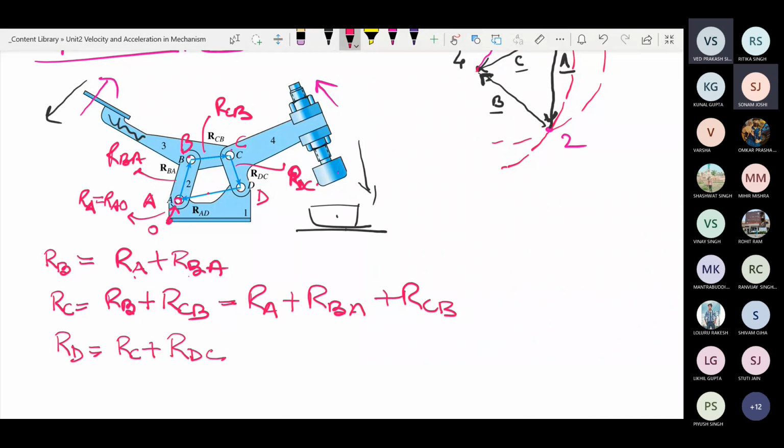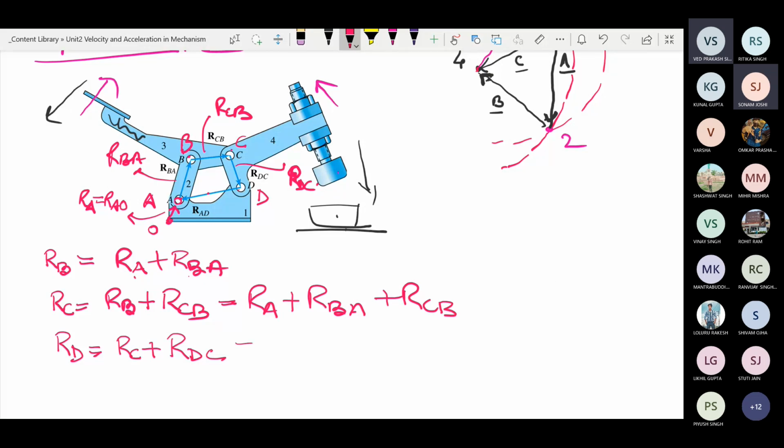Are you getting what I am doing? We have a loop. That loop you have to identify definitely. Once you have got the loop, you have to start from any one joint, whichever you are interested in. It's not binding that you take this joint or that joint. It is independent. You have to select one joint as origin for yourself, and then you make the loop. That's it. You can select the joint B as your origin also. No issue. So RC plus RDC.